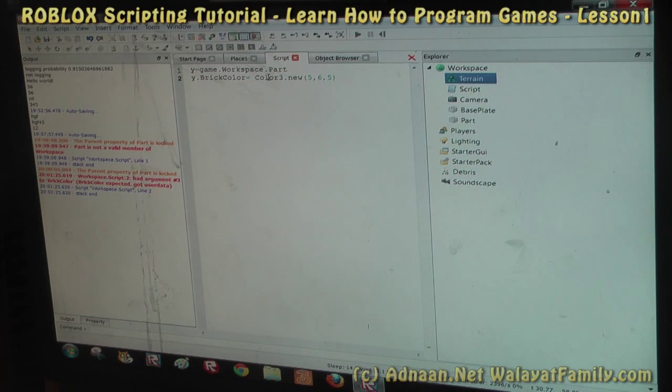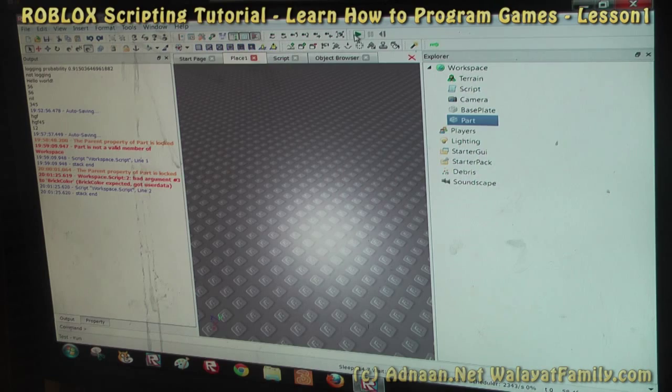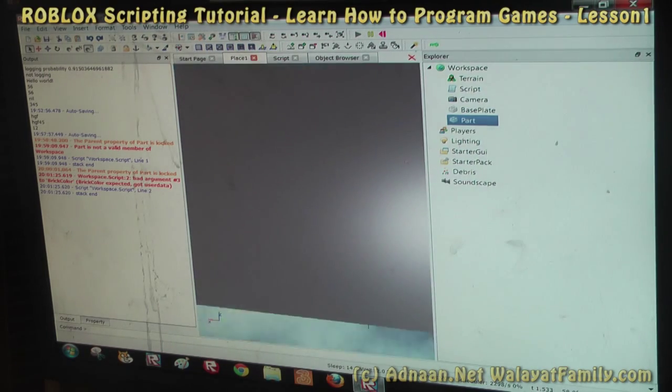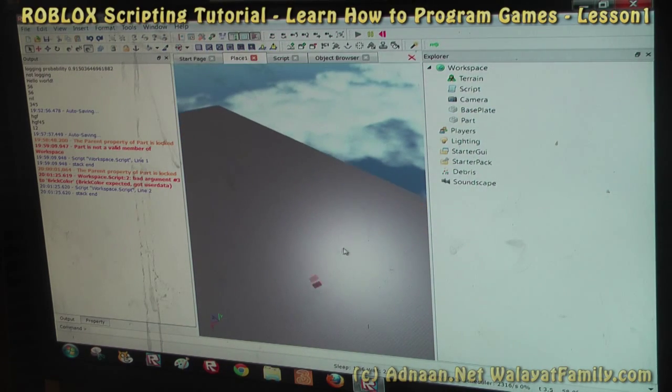But as well as using this, you could also do BrickColor dot new, and then you'd have to do something like bright red. And there you go, the part is red.